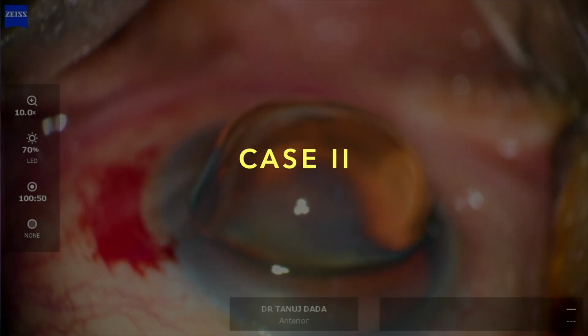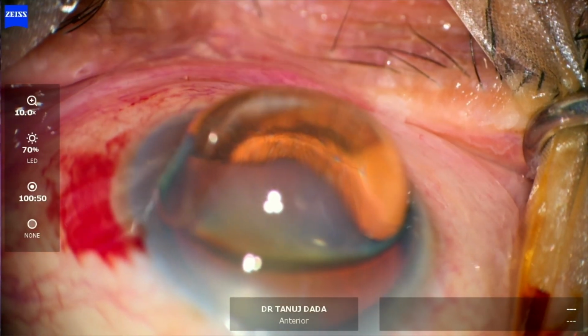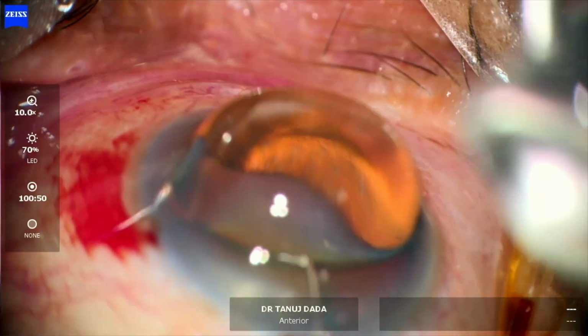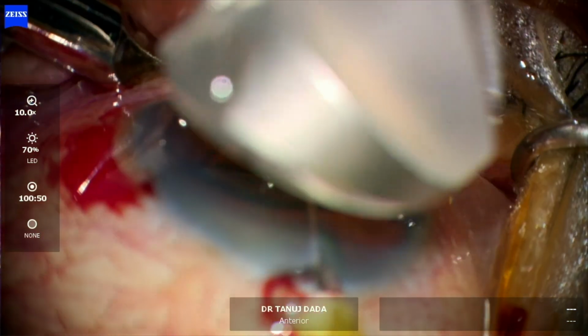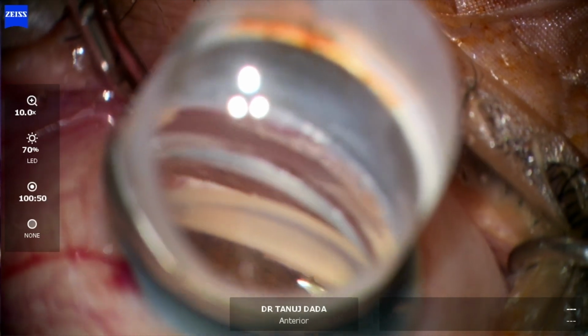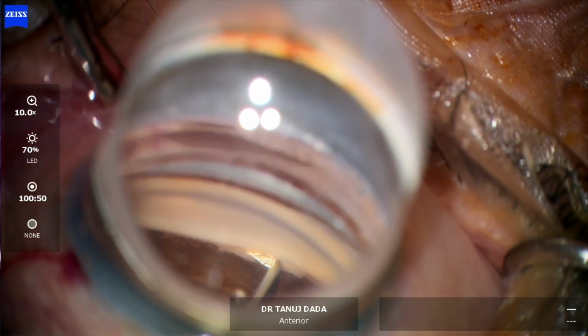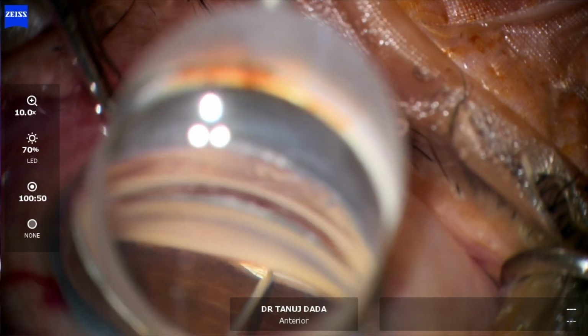Here is another case demonstrating the technique of Visco-BANG. After identification of the trabecular meshwork, the Visco-BANG can be performed as demonstrated.